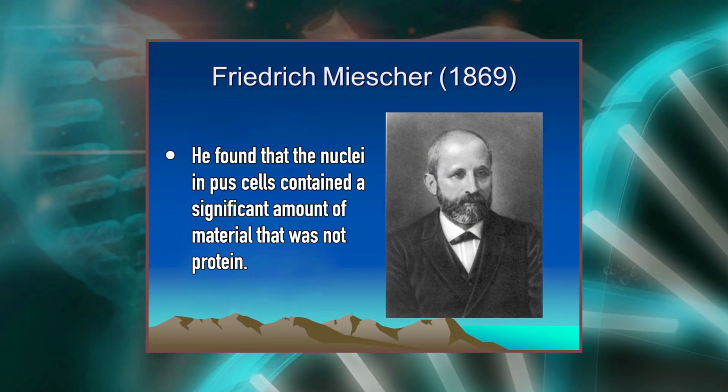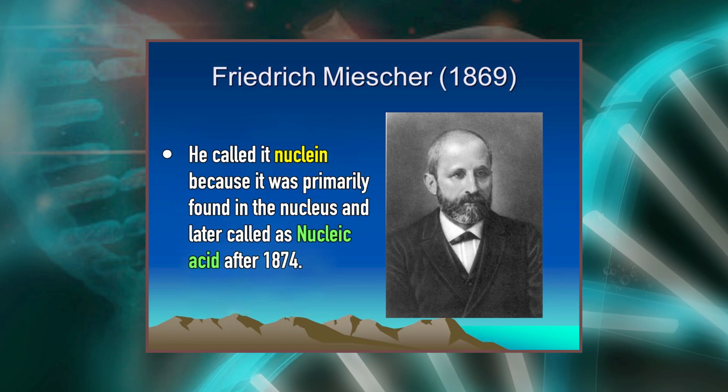Friedrich Miescher in 1869 found both phosphorus and nitrogen in the nuclei of white blood cells in pus. The material, first named nuclein as it seemed to come from the cell nuclei, was later called nucleic acid after 1874. But with this, he was not able to conclude the role of nucleic acid in inheritance, since a single DNA molecule alone could not provide the level of variation observed in nature within and between various species.